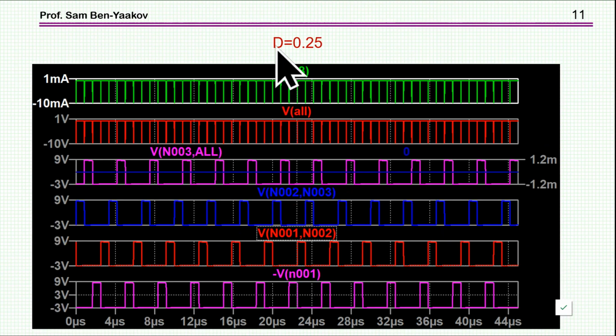Now if the duty cycle is 0.25, I'm sort of filling up, okay, this plus this plus this plus this is sort of filling up, and therefore it should have been like a straight line here, but due to the rise time of each of these, it's not a perfect square wave. I have these spikes here, but theoretically it should have been like a straight line here, and the value of which should have been 0. Actually it's a 0, but there are these spikes, as I've said, due to the rise and fall time.